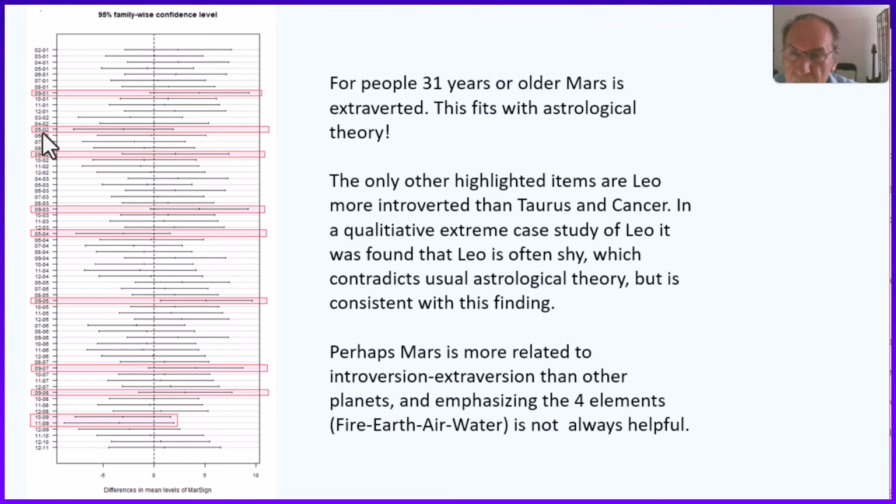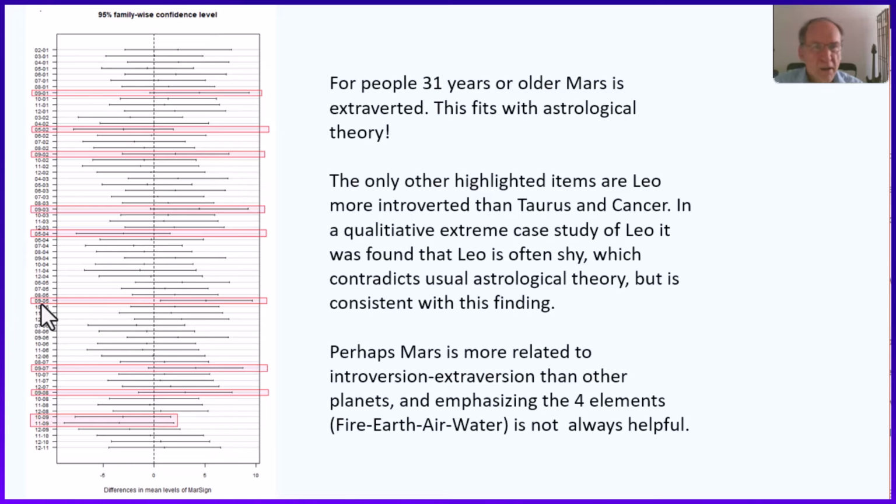extroverted. This one here is a Leo to Taurus, but I want to go down to the other ones. This one is Sagittarius to Taurus, nowhere near statistically significant, but it is in the right direction. This one is almost statistically significant, almost 95% confidence, and it's Sagittarius to Gemini, 9 to 3. Sagittarius is more extroverted than Aries and Gemini. Let's go down to the next one. This is Leo to Cancer. Weird. Leo's more introverted than Cancer, but it might be a random fluctuation.